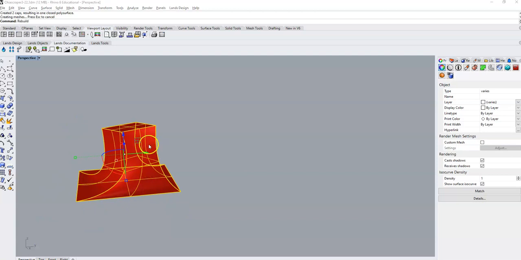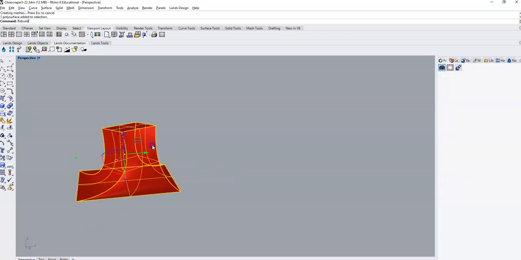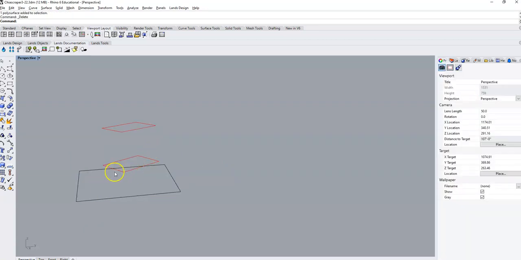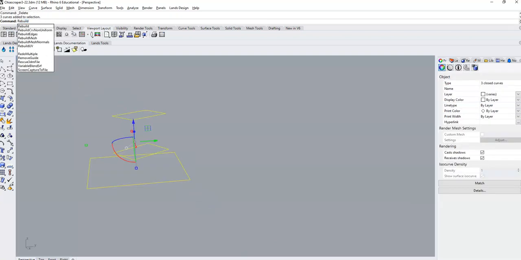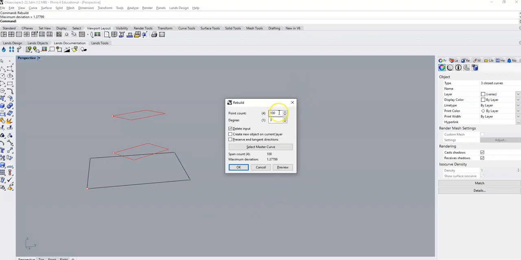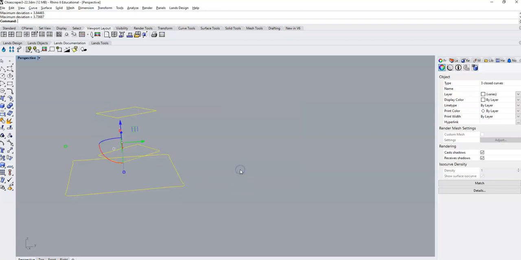Another thing you might want to try is, let's just get rid of the surface here and leave our curves back. And another thing you could try is to highlight these and go to rebuild. And this point count, you can make it 40 or something like that. And it basically puts points all the way around. And what that does is it makes sort of more of a smooth, you can see this kind of smoothing out the ends here. So it's not quite so angular if that's what you're going for. Or you can go for maybe a higher number, more points to get the curve back or to get the straight edges back. But I'll show you what this ends up looking like.